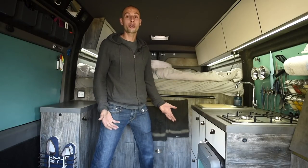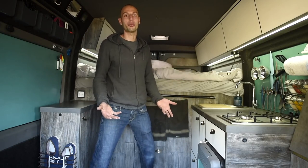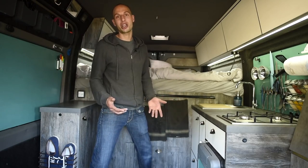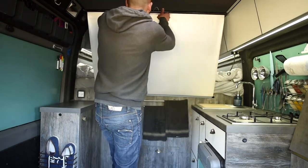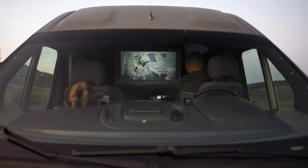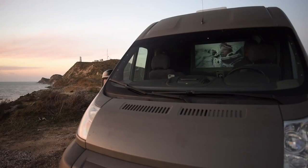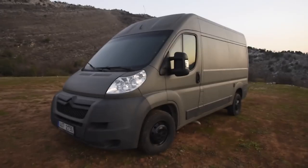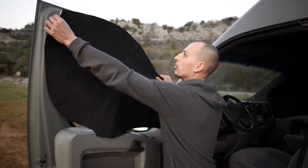Of course we're outdoor people, but weather doesn't always agree with us. For those days, there is nothing better than a good movie — and who actually enjoys watching a movie on a laptop when you can have a cinematic experience? Our projector! It's a $120 HD projector we found online — 720p — and we can play movies from a USB stick or from our laptop through an HDMI cable. It also has a built-in speaker. We designed and built these custom curtains: one side is black and the other is silver to either retain or reflect heat. They are reversible on magnets. We just love those magnets!